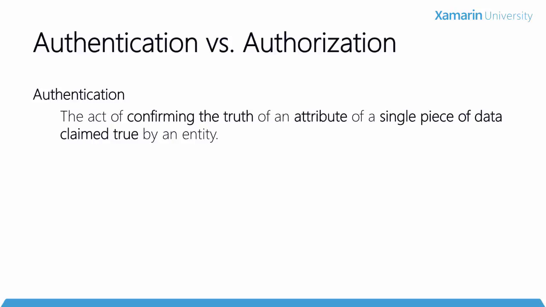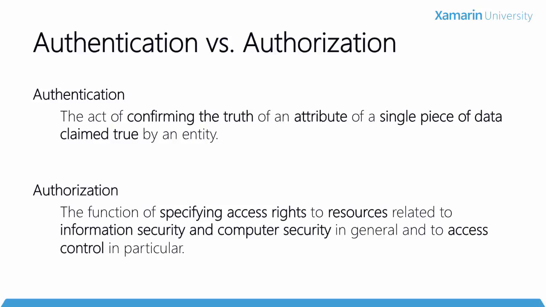Now, like I've mentioned, we're going to stick to authentication in terms of a username and password challenge in our application. However, authorization is also going to come into play. Authorization is the function of specifying access rights to resources related to access control. So this is kind of interesting. It means that someone or some system is trusting me based on an authentication at some point and now grants me access to resources. I don't want to delve deeper into these two concepts, but there's a distinct difference here which is important for our example. And like I've said, we'll implement both authentication and authorization.